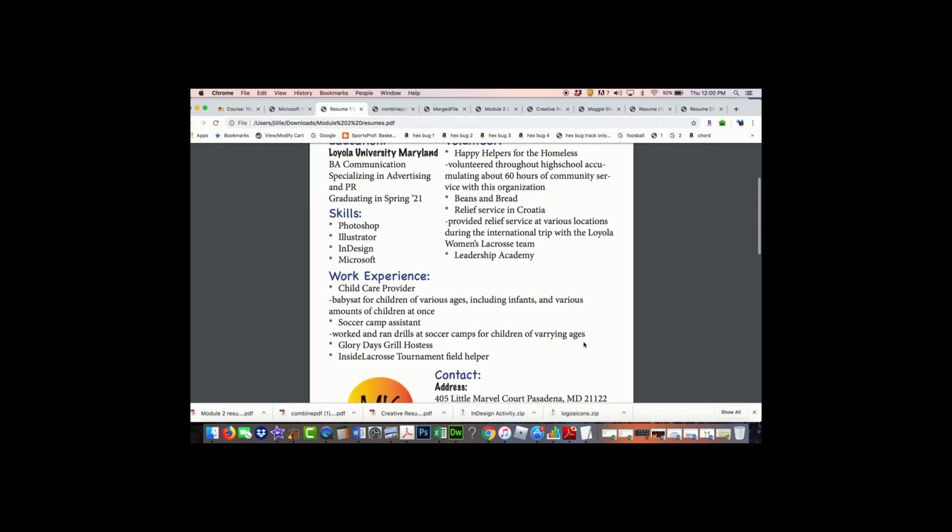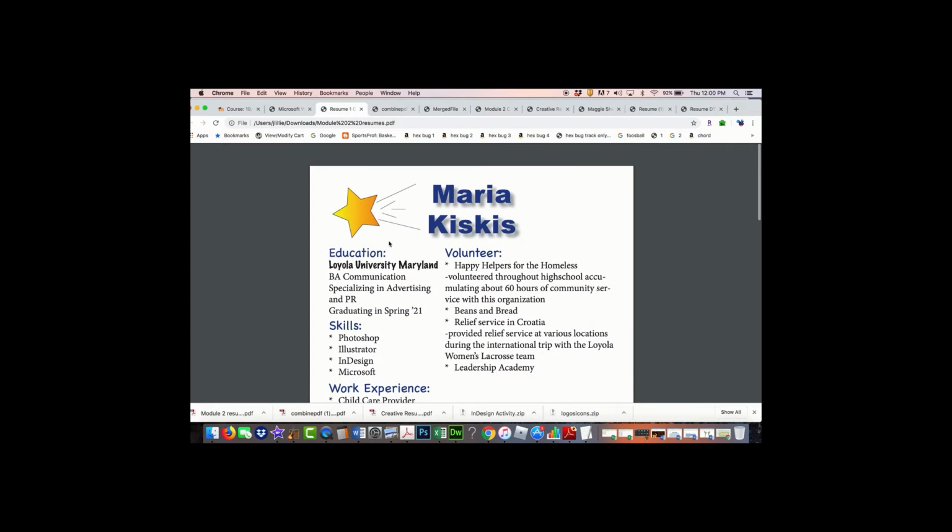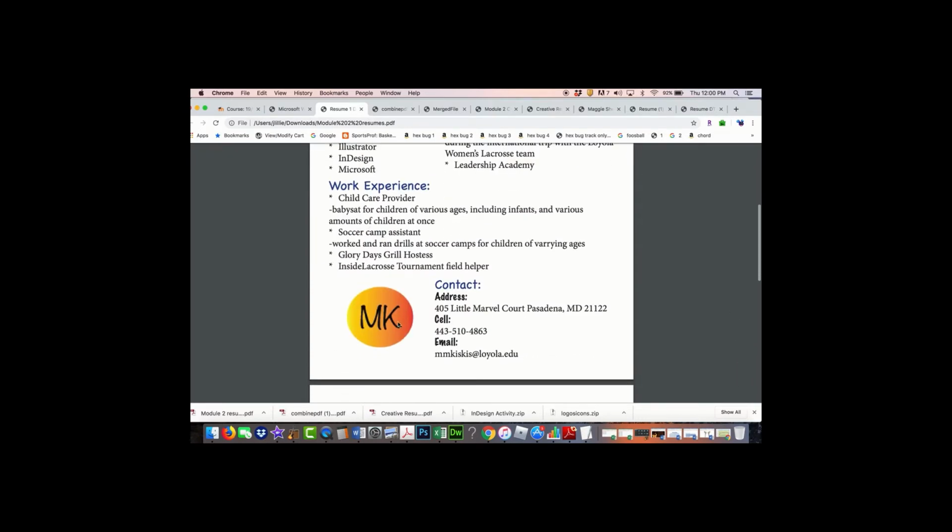So in this one here, I like the fonts. Here are examples of the icon this student made. She exported that as an image about this size, a square, and placed it in here. And here's her monogram.